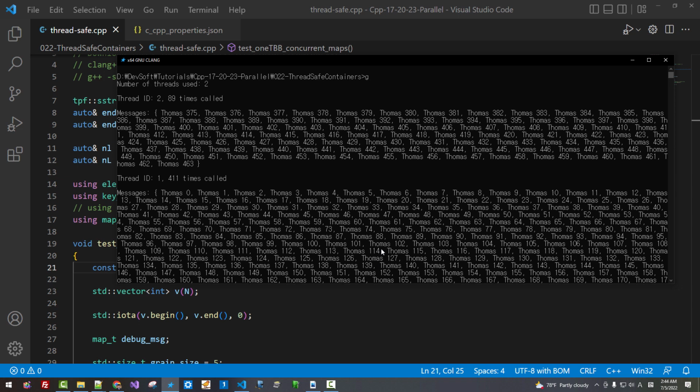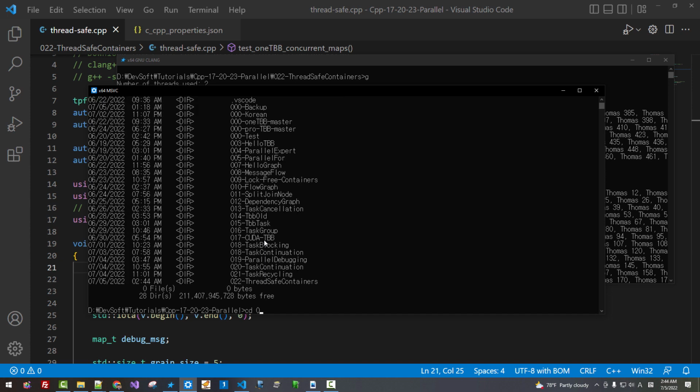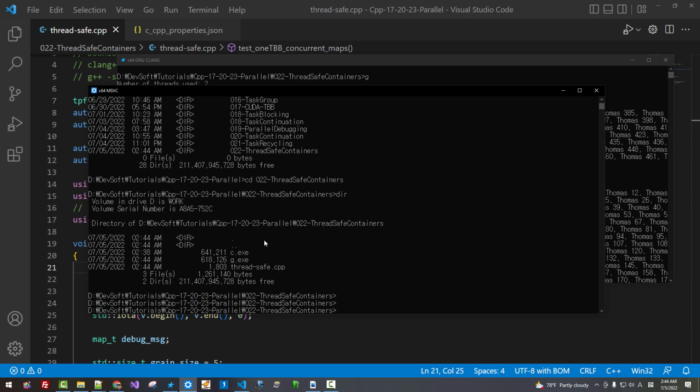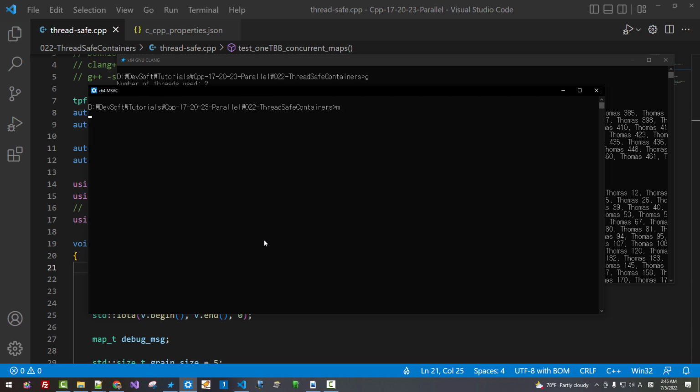clsg. It works perfectly. Now let's try with the Microsoft compiler. cd 022 thread safe containers, cl /EHsc -std=c++17 or 20 thread safe.cpp /Fe:m.exe. Hit enter. clsm.